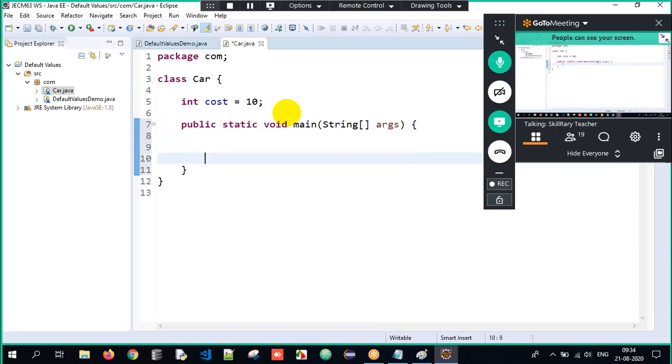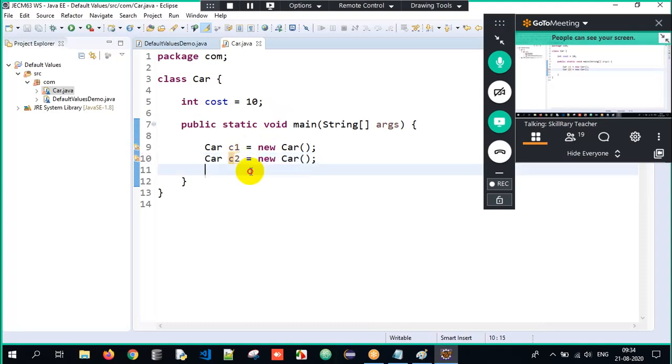Okay. Now here, sir, can I create multiple objects? Yes, you can create multiple instances. So I'll write Car c1 equals new Car. You created one object. Can I create one more object? But you cannot have the same names. Whenever you have multiple objects, the names always have to be different. If you write it as c1 again, the compiler will nicely slap you and tell you, hey, look here, how can you have two objects with the same name? That's not possible. So you should have two different objects.